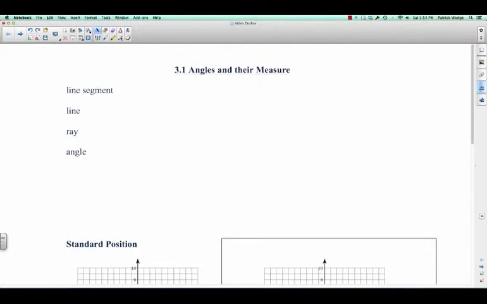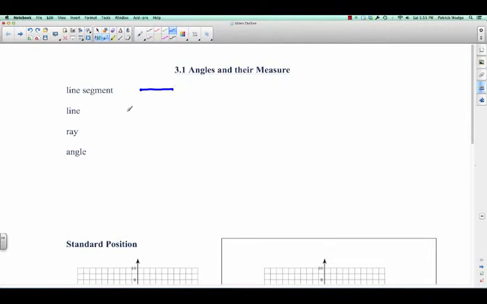You know what a line segment is? A lot of you, if I was to draw something like this and I asked you what that is, you'd probably say that's a line. That's what people say in just general conversation. They say I drew a line. But mathematically, I didn't draw a line there. I drew a line segment. And the reason is because it stops here and it stops there. And we actually can draw it with those dots there to show it stopping at those spots. That's a piece of a line.